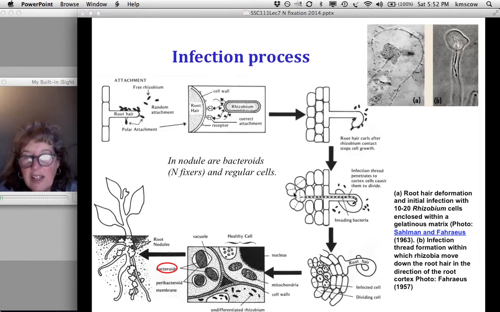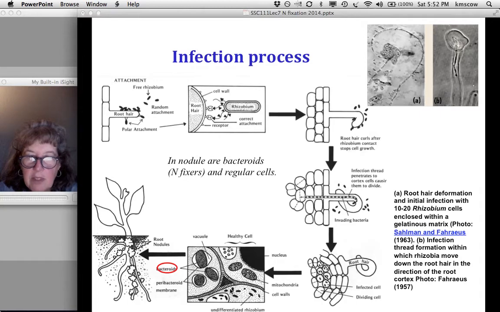And so they're migrating inside the cortex of the plant, and there starts to then be a rapid division of cells in those plant cells infected by rhizobia that lead to the formation of a tumor, which is this nodule that then you can actually see with your eye, affixed to their outgrowths of these root hairs that have been infected with the rhizobia.